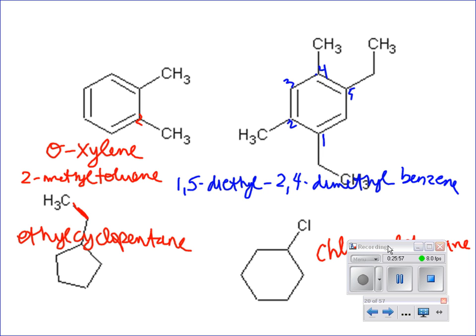You could do the xylene and say, if you were going to go with the metaxylene, this would have to be carbon 1 and 3. That would make this 4 and 6. So you'd say 4,6-diethyl metaxylene.